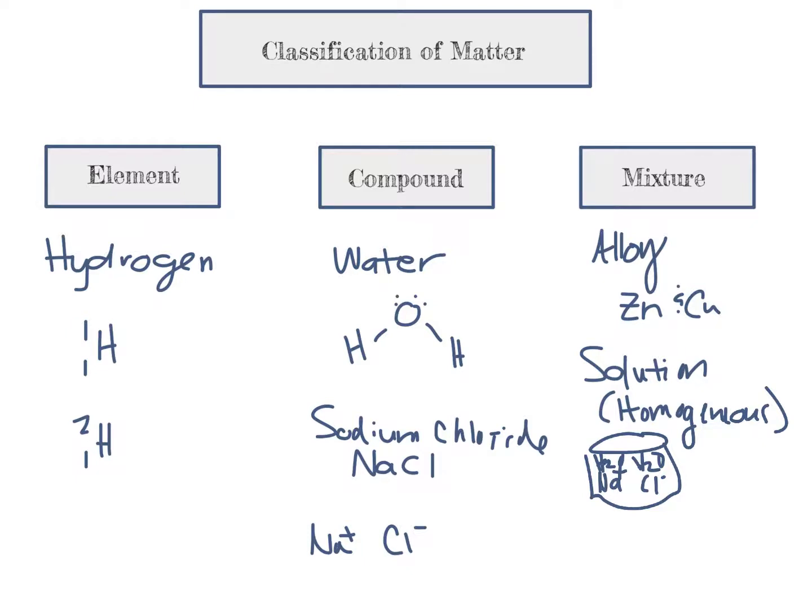The last kind of mixture is called a heterogeneous mixture. And those are the most easy to spot. There are things that are mixed up that are not perfectly mixed. Something like granite, where you can actually visibly see the different minerals inside of the granite. Or looking at a salad, and you can see there's clearly lettuce and strawberries and nuts or whatever else you're throwing in there.